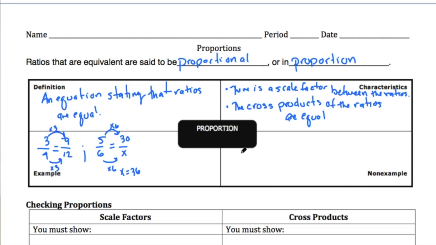Well, this might be kind of obvious, but 3/4 is not equal to 2/3. Those are both ratios, but they're not equal to each other, so this is not a proportion. It might be silly, but here, again, 1/2 does not equal 1/4. If I looked at the numerators here, 1 times 1 is 1, but 2 times 1 would be 2. So the bottom here has a scale factor of 2, the top has a scale factor of 1. So when we see different scale factors, not proportional.